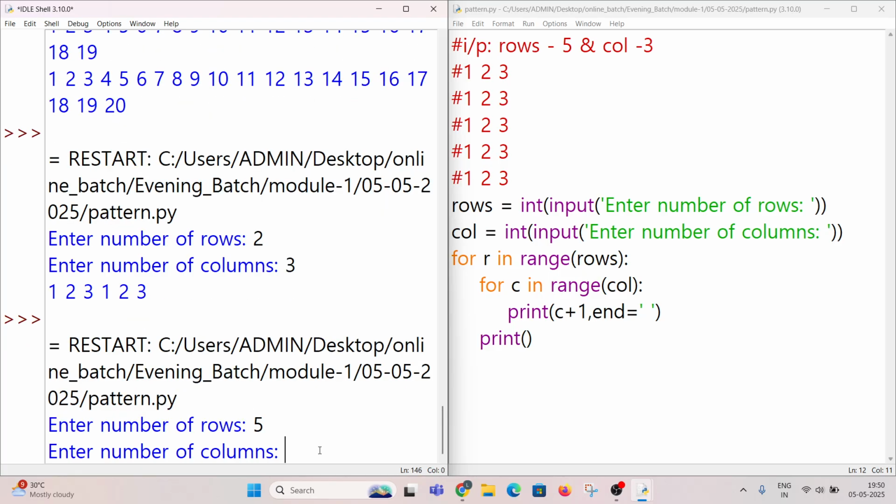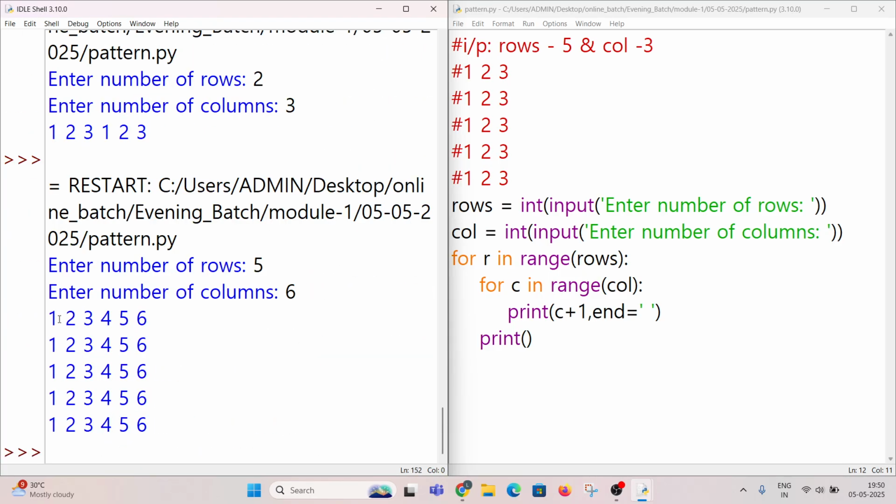I'm taking 5 rows and 6 columns. It is printing 1, 2, 3, 4, 5, 6. That means 6 columns, and here 1, 2, 3, 4, 5, 5 rows and 6 columns.